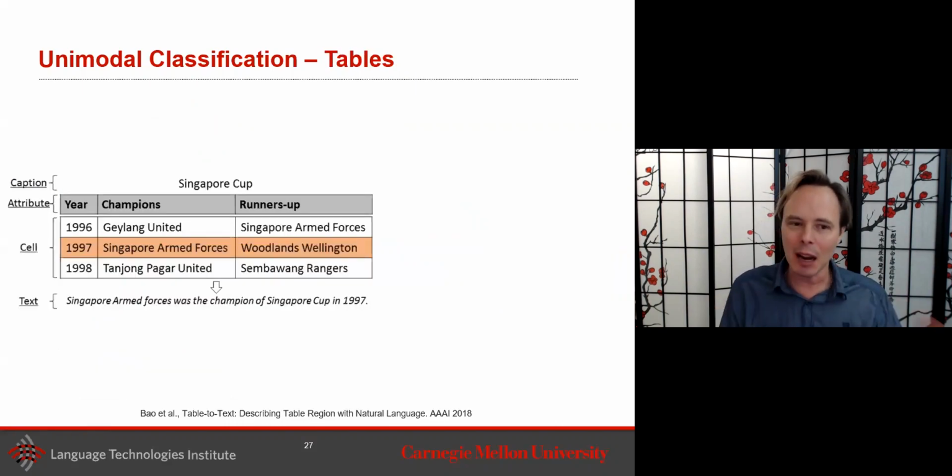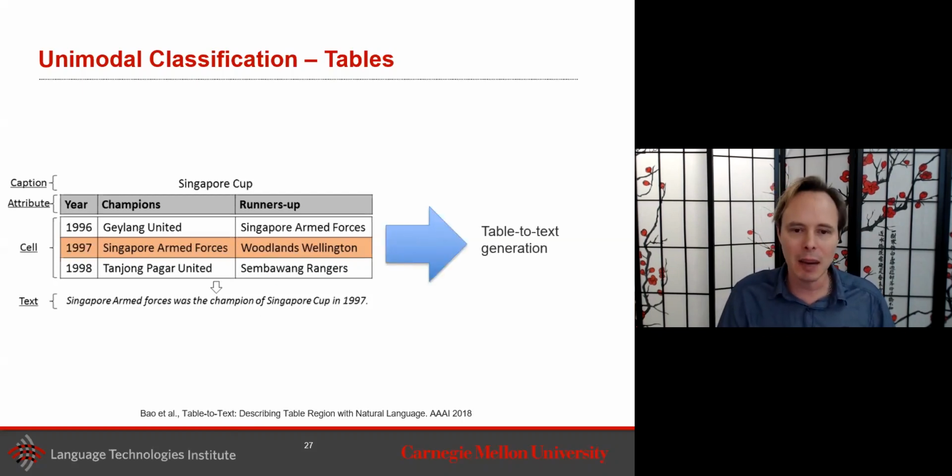Another thing is we think of language, for example, and if I give you a table like this, back in the days, although there had been some attempts with table to text, recently what we see is taking advantage of the positioning of the text. It's not just text, because you could imagine going ahead and just parsing it and keeping it and going one line at a time. But there is a structure in it, and there is proximity, and I may want to take advantage of that proximity in a table. And so how do I take advantage of that proximity in a table to do something like, in this case, table to text generation, but I will leave it to you to think of other applications as well.